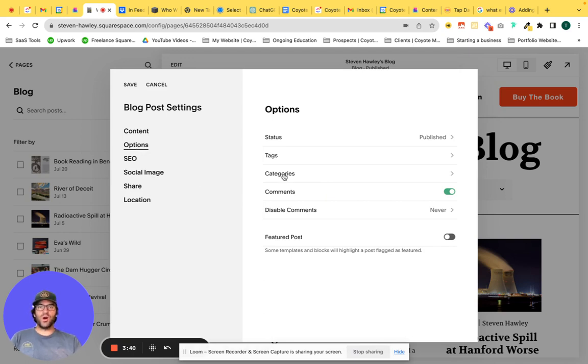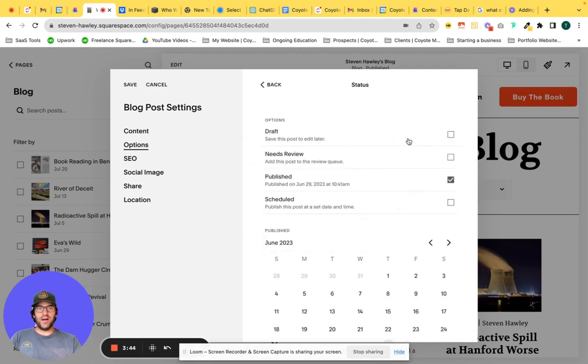Well, the first one is that we can set a status for our blog posts. So by default, this is always selected as draft, and you have to manually publish it. So this one's already published, so that's why the published is selected. But if you want to save it as a draft, if you want to create multiple different blog posts, say that you are in a writer's flow, for example, and you really want to just crank out 5 blog posts on a Friday morning, and that's your routine and your ritual, this is a really great feature to save as draft.